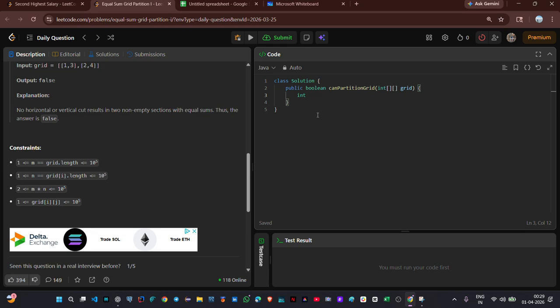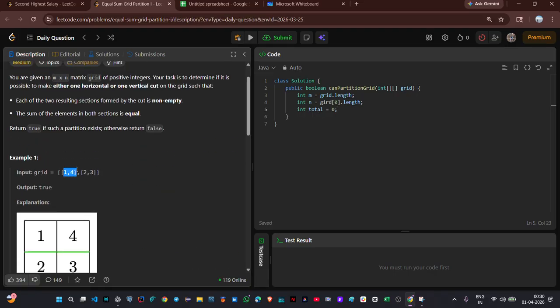So take integer m as grid dot length, and integer n as grid of 0 dot length. After this, we take a total value as 0, and we need to add all the values.